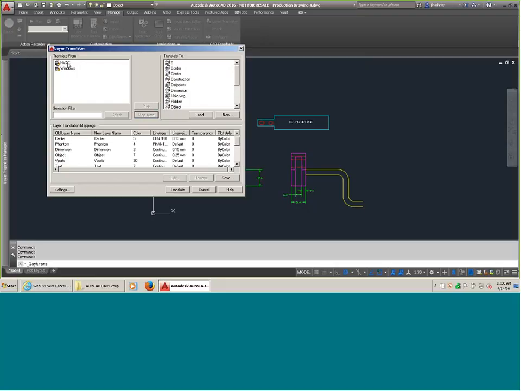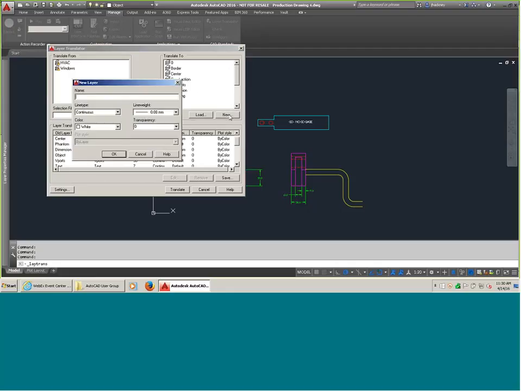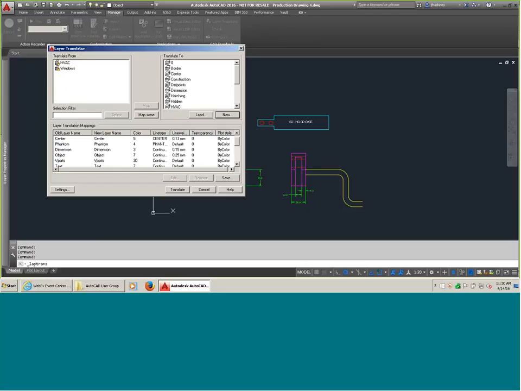I have two or three options here. One, I can just get rid of them because they need to be purged. Two, I can go over here at New and add a layer if I want to, HVAC, to preserve it. I can set up the properties of that layer, whatever I want to do. This is adding it to the standards for this particular run. Now that it's there, if I pick that and pick this one, I can map that individually, get rid of that one. And you can see it falls down here as being mapped.